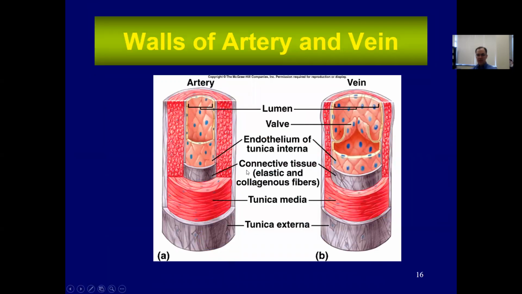You also have the connective tissue, followed by the tunica media. This is some smooth muscle cells. You see it's much thicker in the arteries versus in the vein. That helps with the integrity of the arteries. The tunica media is going to be important when we talk about atherosclerosis and the fibrous cap. We'll talk more about that later. And finally, the tunica externa, which gives the integrity to the arteries and the veins themselves. We won't talk too much about that, but it's the outer layer of each vessel.